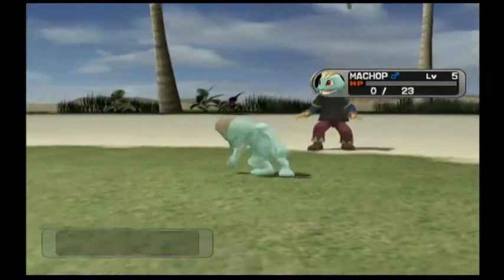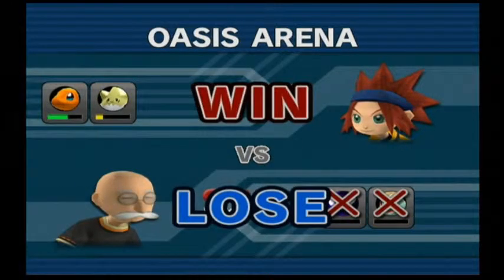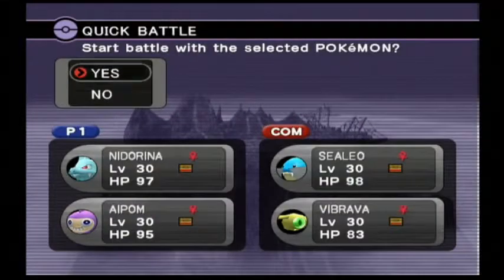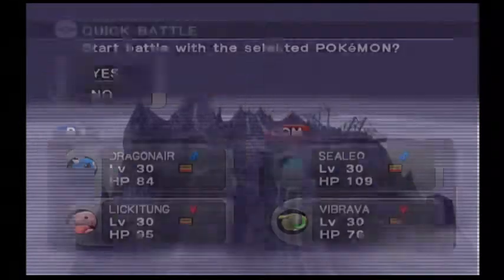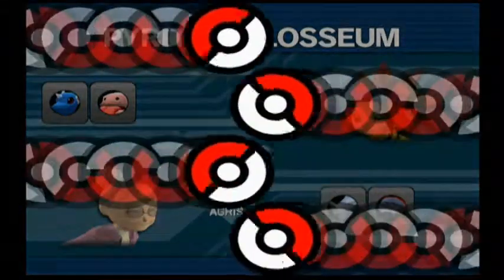Okay, so we took out the Machops, and now we're going to move on up to the next difficulty real quick. Yeah, quite the easy win, I know. I'll go to the next one I get. Alright. Looks like this one's gonna put us in the Pyrite Coliseum.